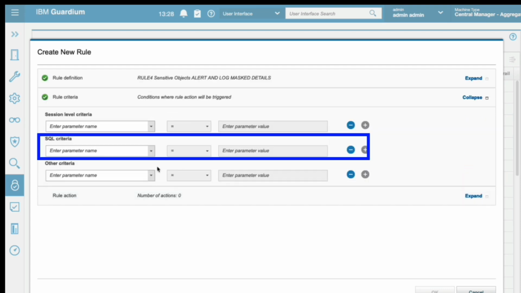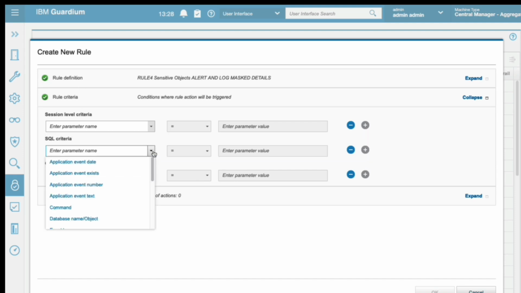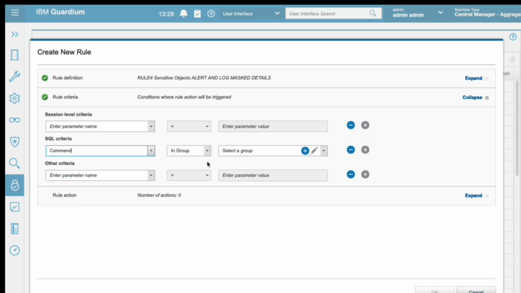And rule criteria, this time is against the DML and the sensitive object. Both of them are SQL criteria. So I need to locate the criteria from the SQL criteria section. So first is the command. We want to evaluate if the command matches the DML command group.